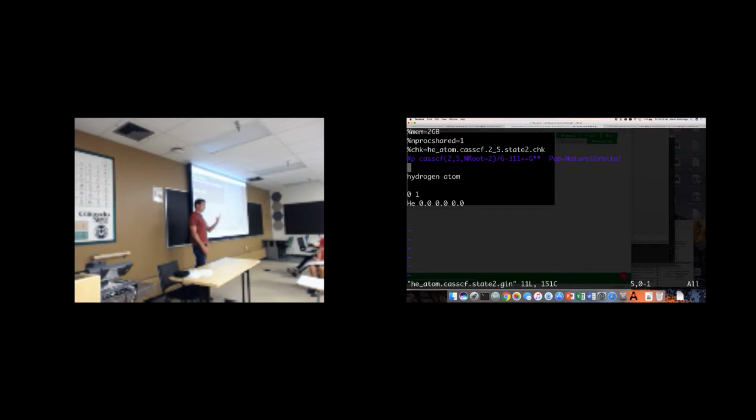Now I want to request the second root, which is the first excited state, with the caveat that I have to denote my spin state here. Singlet. So this is going to be the second root of the determinants that are of the singlet spin state.